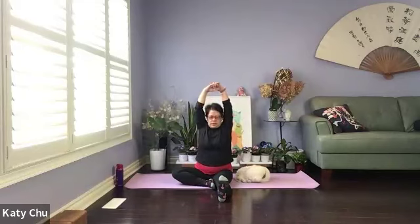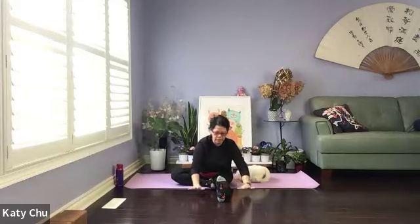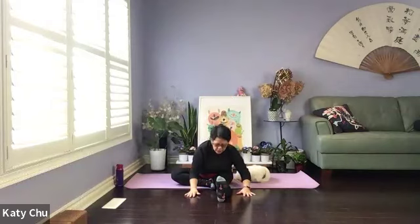Slowly, slowly rise up, coming into a one leg forward bend, my left is your right, pulling the toes up to the ceiling, square the hip to our front, inhale your arms up to lengthen, exhale, now we come down from the hip joint, leading with the chest, holding on to the inner part of the foot, the legs, so release the hands on either side, chin is away from the body, eyes looking forward, neck is long, spine is straight.